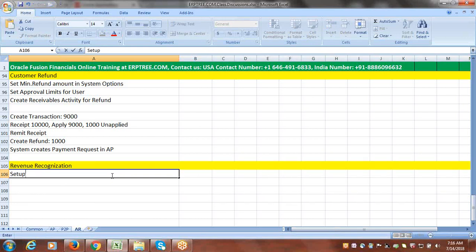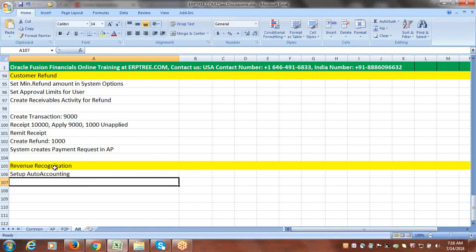We know unbilled receivables and unearned revenue, depending on the scenario, the system will use. We'll set up auto accounting for revenue recognition. Basically we have two types of accounts for revenue recognition: unbilled receivables and unearned revenue. For those two, we'll configure the auto accounting.